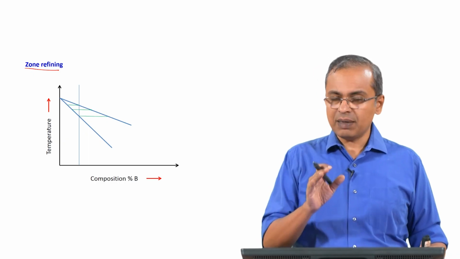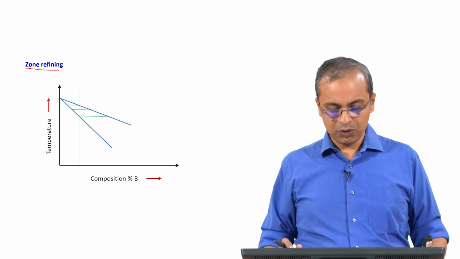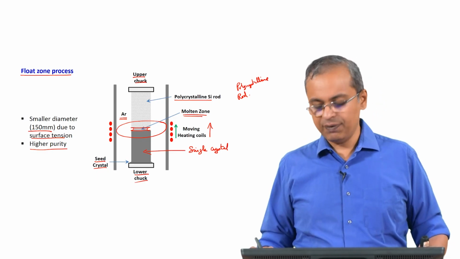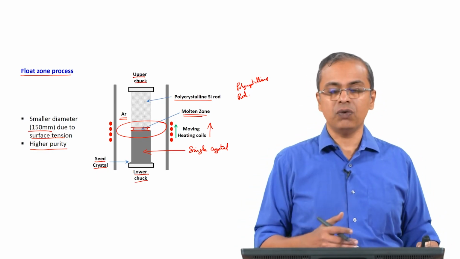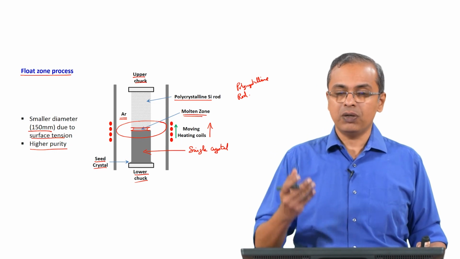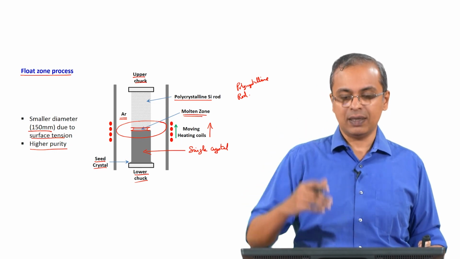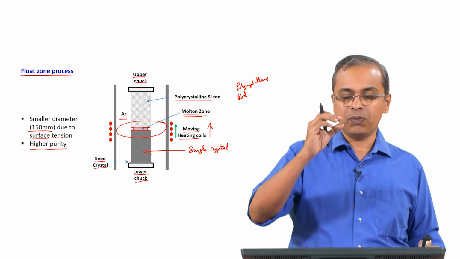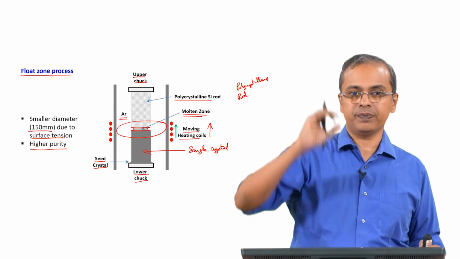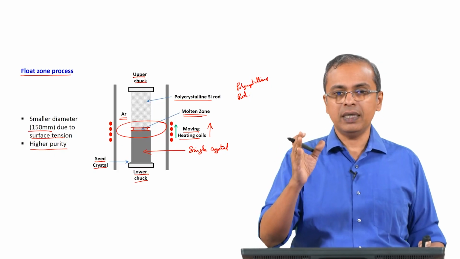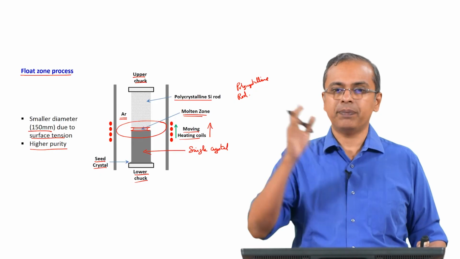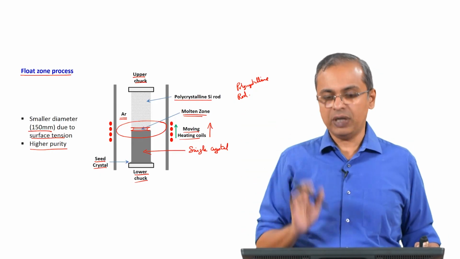Okay. So, in some ways it is also related to the float zone process because the general idea is the same. You will have this kind of a single crystal now from bottom to top, but you can do this moving melting as you move this heating coil. The molten region is moving from the bottom to the top, right. So, the whole sample is not molten, only one small region is molten, and that molten region is moving from one end of the sample to the other end of the sample. So, that is an idea you keep in mind.